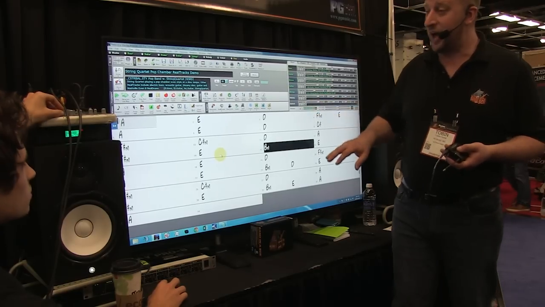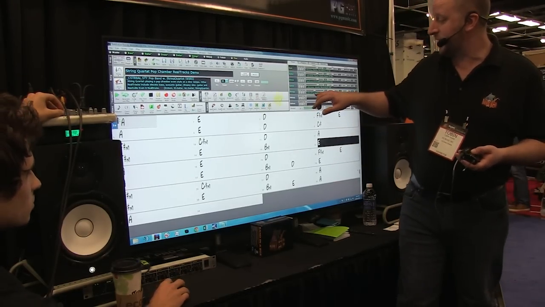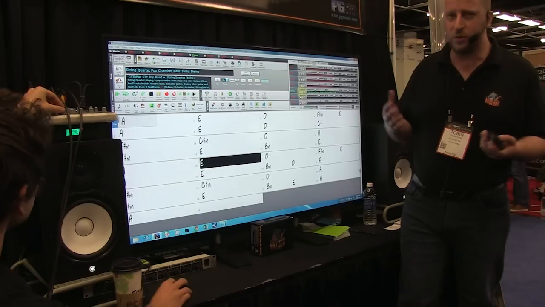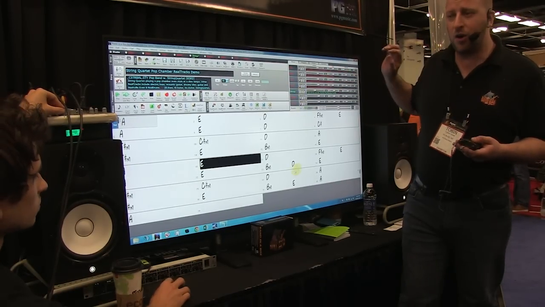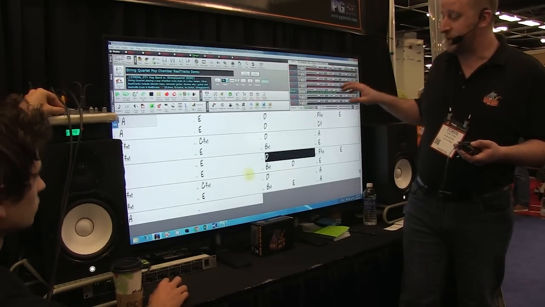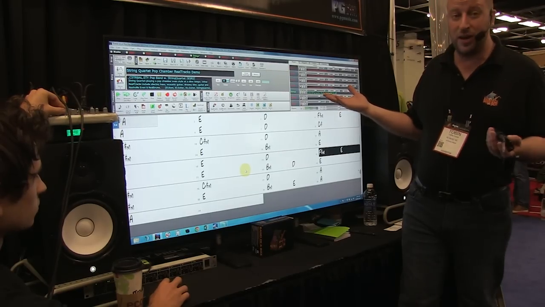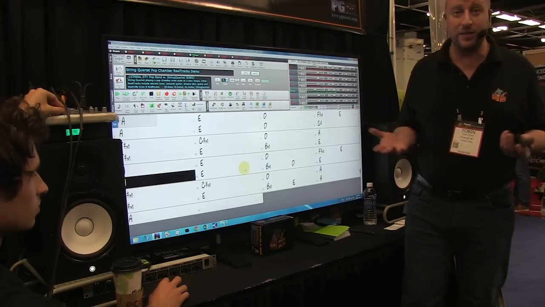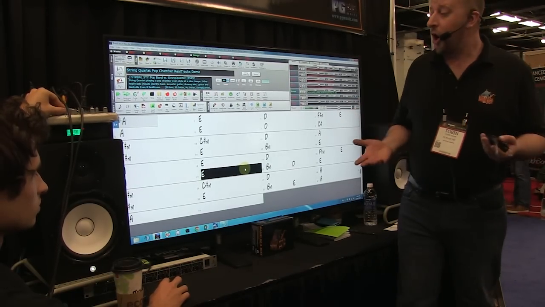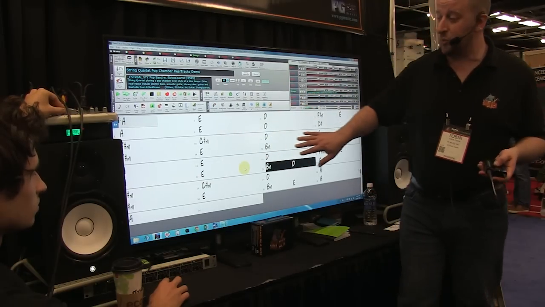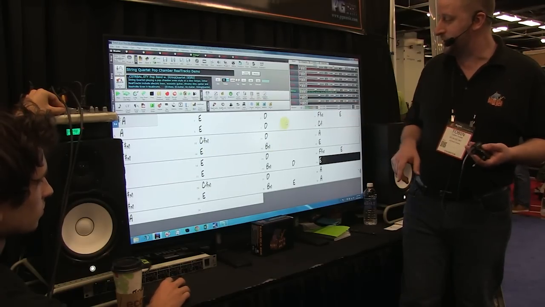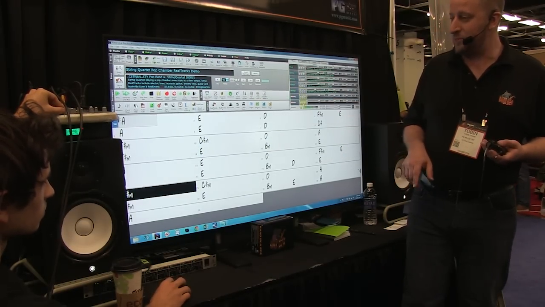This particular style has one of our new Real Tracks here, a real string quartet. Charlie, why don't you solo that and we can hear the string quartet. So Real Tracks are real instruments played by real musicians, and this is an example of one of these, the string quartet. There are two violins, a viola, and a cello, all playing this chord progression that we entered in. And you can, like I said, enter any chord progression you want. Let's bring the rest of the band back in.